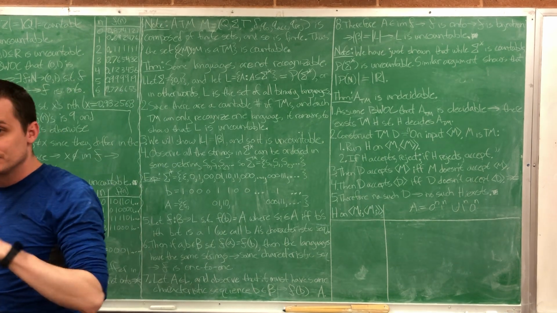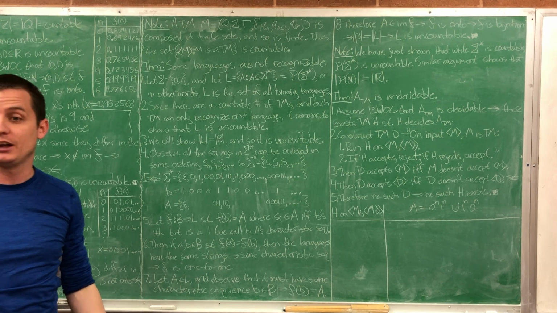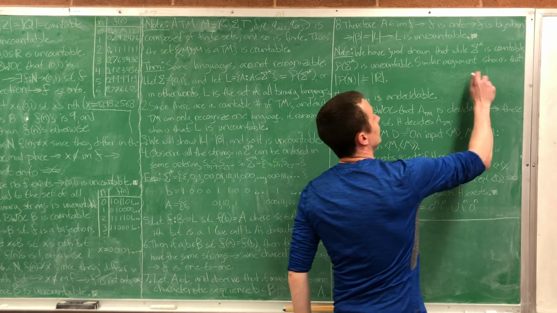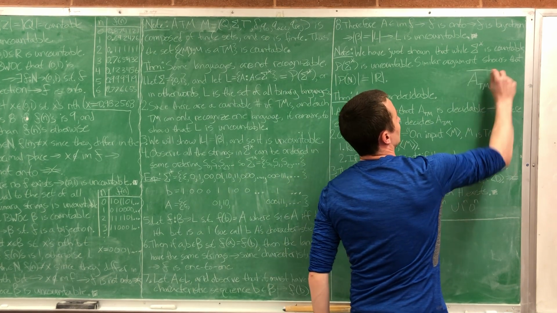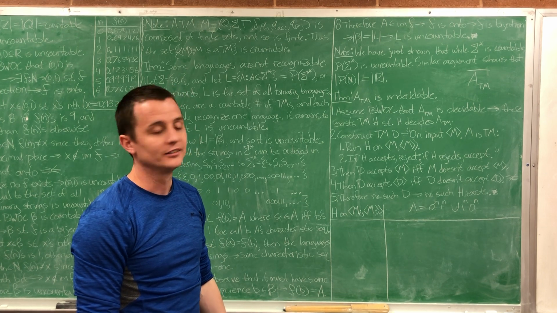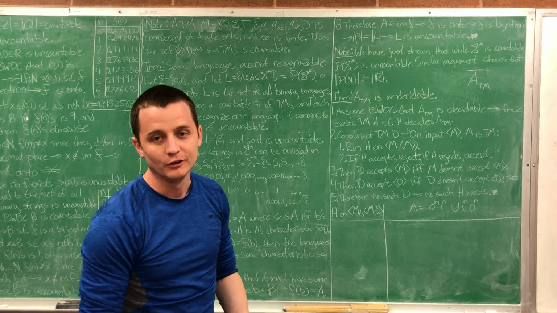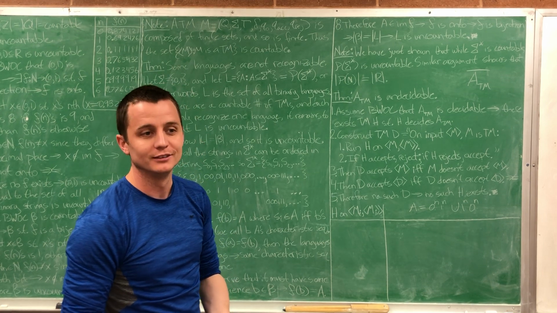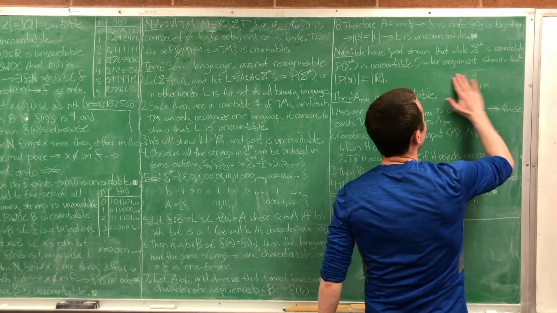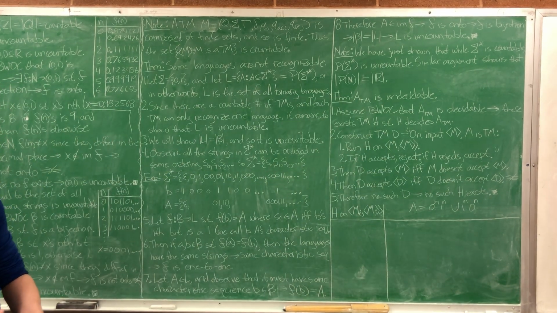Could you give us an example of an unrecognizable language? Can I give you an example of an unrecognizable language? Yes, but it will not appeal to your intuition anyway. The complement of the acceptance problem of Turing machines is a set that's not even recognizable. We'll prove it, but it's not going to be a very satisfying proof, and you'll still have no intuition as to why it is. We'll just show you that it is. I feel that way about this one. You're just saying this is it, and I trust you.